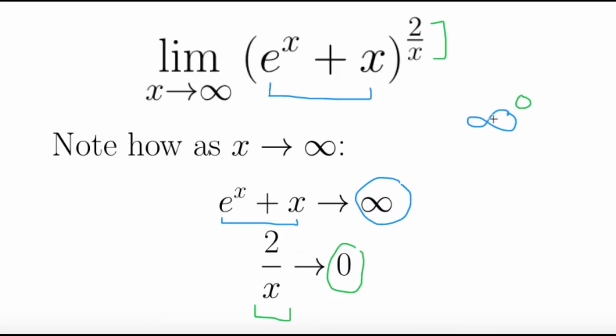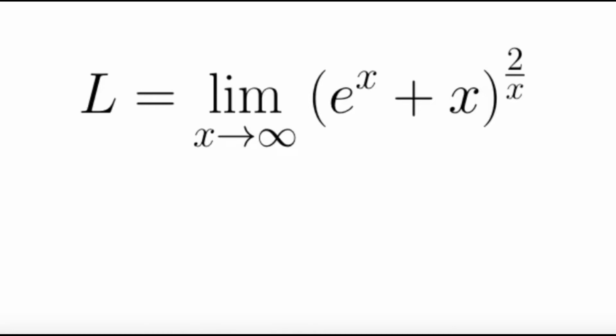Now, the problem is that to apply L'Hopital's rule, we must have a fraction, a numerator and a denominator, before we can get the derivatives of the numerator and the denominator, and then see what we can do with the limit. However, the given expression is a base to an exponent, so we must apply one of the well-known tricks in these types of limits. We start by setting the limit equal to a variable, usually denoted by L. So let's equate this limit to L.